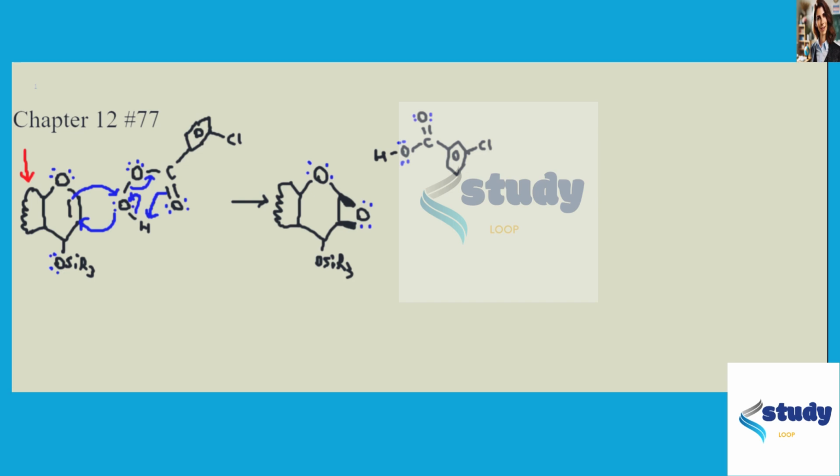The next thing that's going to happen, as I said, is that the metachlorobenzoic acid that we made as a byproduct of the MCPBA is going to act as a nucleophile and attack our newly formed epoxide. That's going to look like this. We'll attack there, and these electrons will revert to this oxygen. And so now we are here.